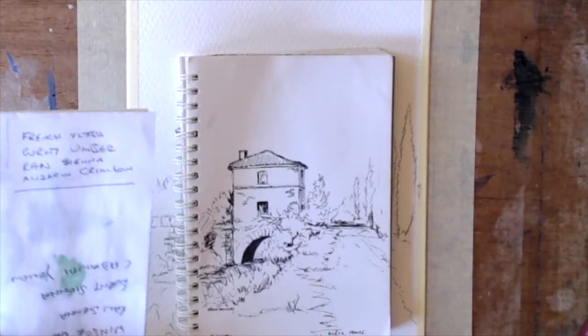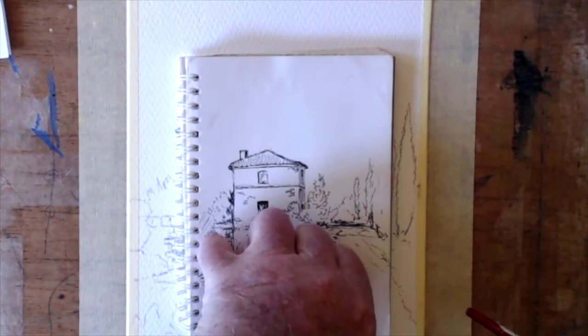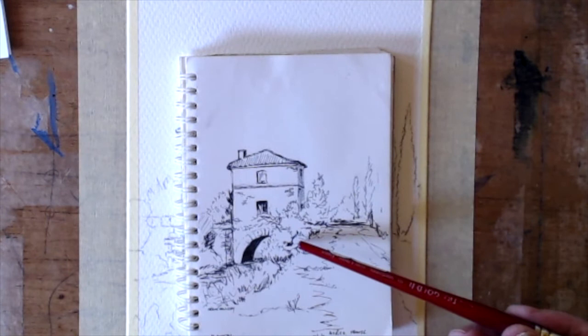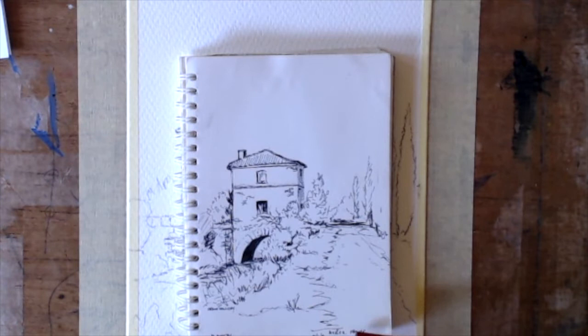It's only a tiny sketchbook, and there's also rubbish in there, whatever it is. But I saw this one, and it's like a bridge with a building on top of it, in a place called Moricq in France. Moricq, nice name. And you can tell it's 1992 when I sketched this one.